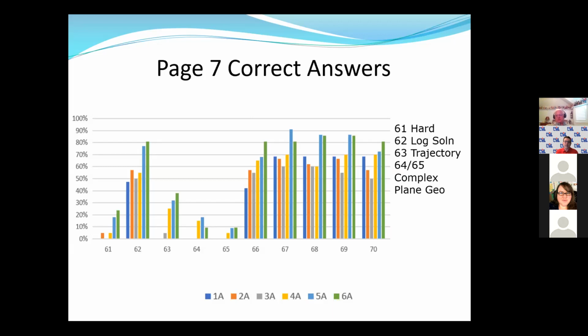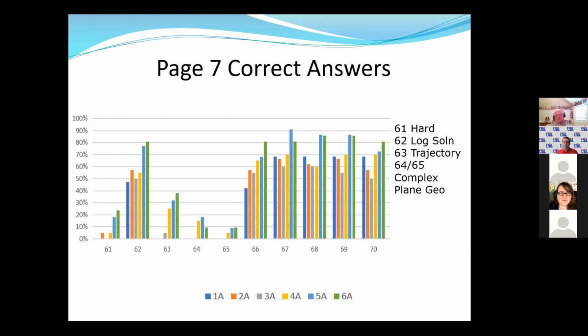Now, if you go to page 1 or page 2, I think the number of people working the problem correctly is a fairly good indicator, but not here at the end of the test, again, because people make a strategic decision on where to stop working problems. Okay, well, having said that, if you look at problems 61 through 65, I think this comes as no surprise. Problem 61 is typically a page 4 style, very difficult word problem. And you can see here that I was successful in making it that way. We're down at probably 5 to 10% of the students who got it correct. So again, when we're down at that lower range, it makes me wonder if the problems are too difficult.